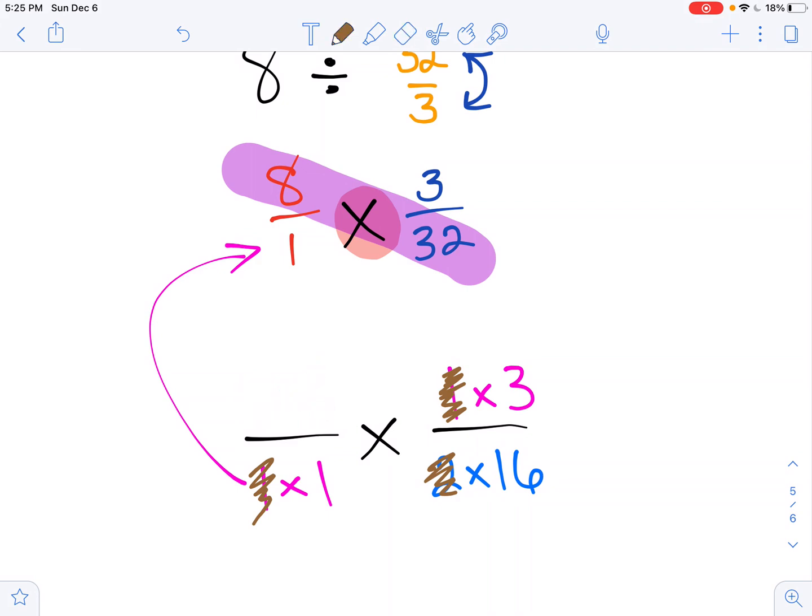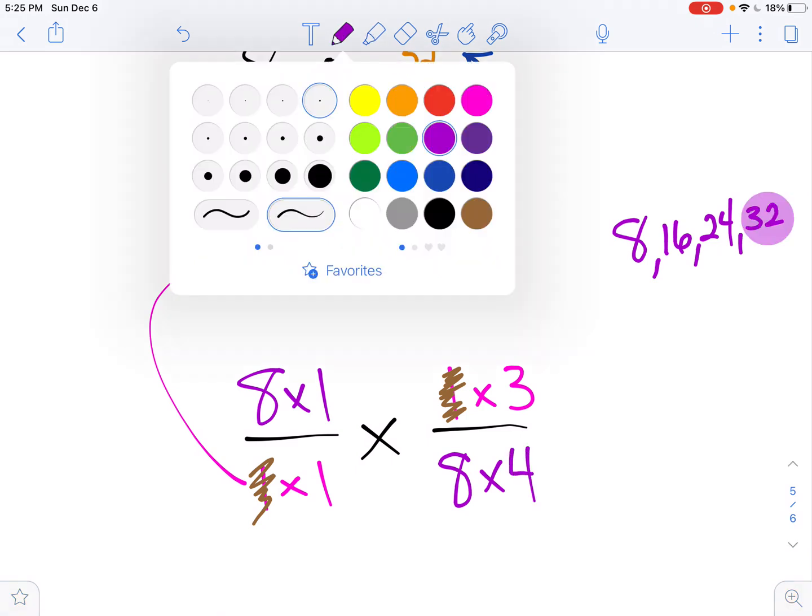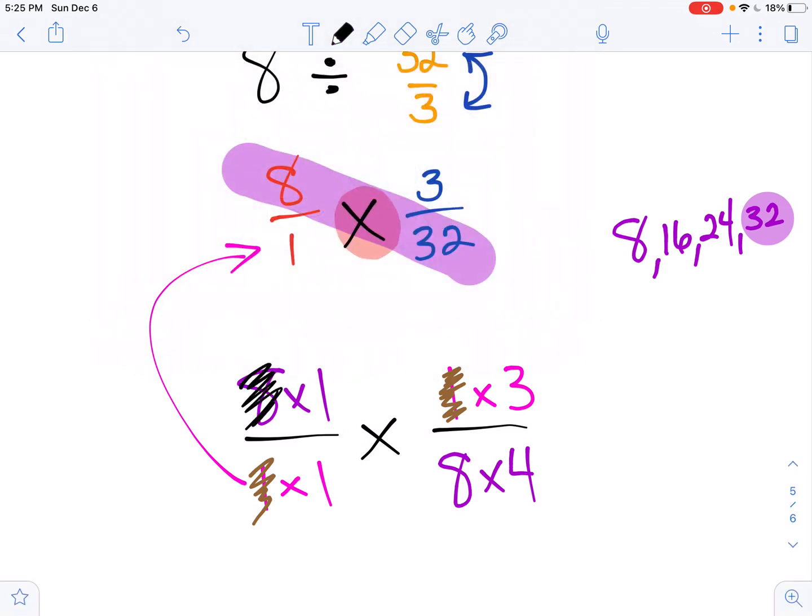The greatest factor of 8 is 8. Get rid of 2 times 16. The biggest or greatest factor of 8 is 8, so 8 times 1. Because I want to try to use 8 instead of 2, because that'll leave me with smaller numbers left to multiply. All right, so if I count by 8, I think I'll get to 32. 8, 16, 24, 32. I will. So that's the fourth number here. So that means that's 8 times 4. Cross out my 8/8 because that's a whole.